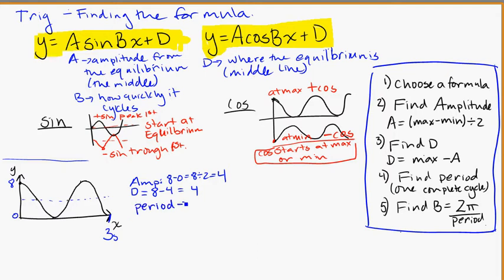Now the period again is one complete cycle, so if I'm starting at a max, I have to go to the next max. That would be one period. So from max to max gets me a period. And in this case, the graph is mean. It hasn't given me enough information to know exactly how long that is. So I have to think, okay, what's the information I do have?